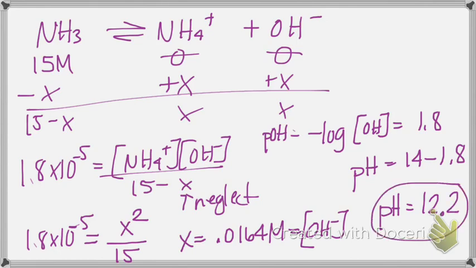So if we take the negative log of the OH, which is going to be POH, right? That's going to give us 1.8. So then to get pH, we do 14 minus 1.8, and we get a pH of 12.2. So the only difference on these and the weak acids is you've got to remember that when you take that negative log, you're getting a POH. And I can't tell you actually how many kids forget that because they're just going along and like, oh, I know how to do this. Take the negative log. Bam. But it's the POH when you get to this point. So you've got to subtract. You've got to remember to subtract from 14. That's probably where a lot of mistakes happen.